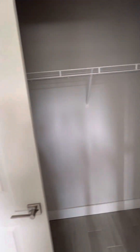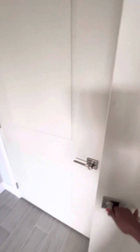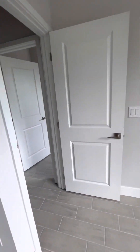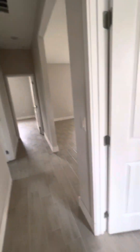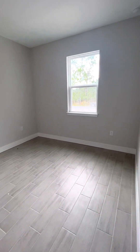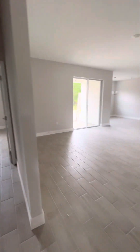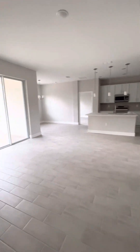They all have the double French doors on the closets. They just need to be painted, but there's a nice amount of natural light. This is the smallest of all the rooms — a nice office or a nice guest room, front facing with the double doors. You do have a split floor plan, so the three bedrooms are on this side. You have a huge living room and a nice dining room setup.